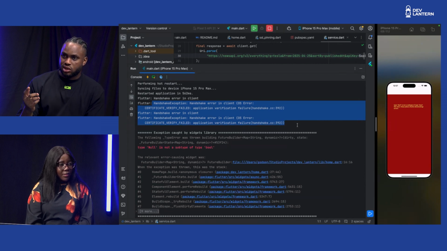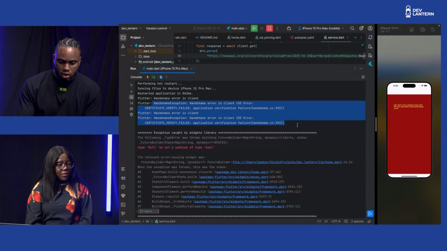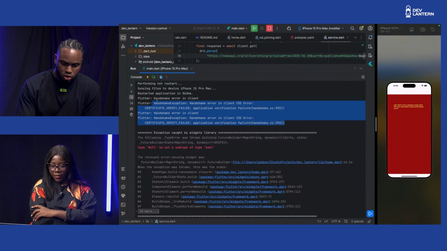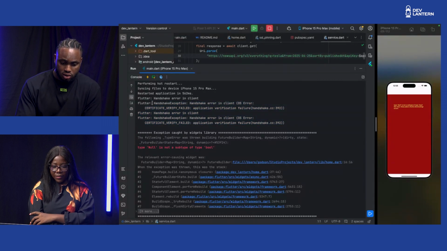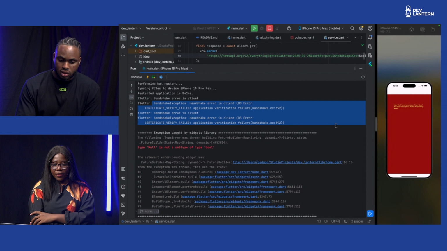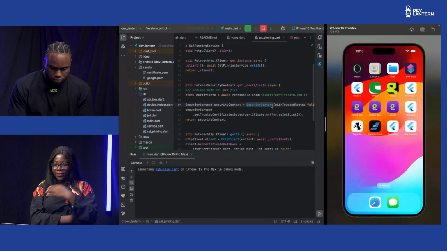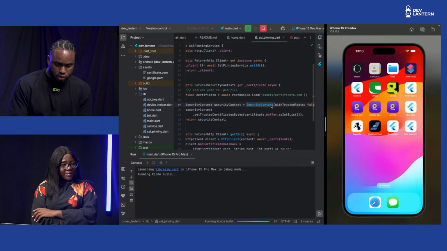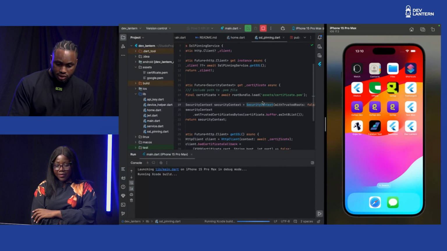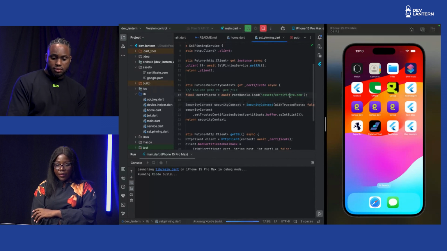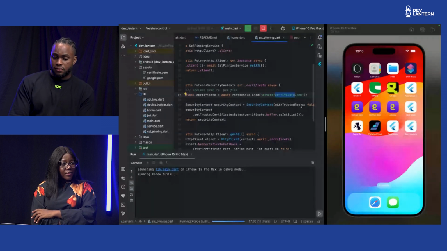So, without SSL pinning, somebody can actually intercept a request and reroute it, encrypt, decrypt, do whatever they want to do if you don't have SSL pinning. So now we've seen the situation where we used a different certificate. After the results we saw the previous time when we were using the wrong certificates, we've now updated certificates to use the certificate.pem, which is the valid certificate for the API we're trying to hit.